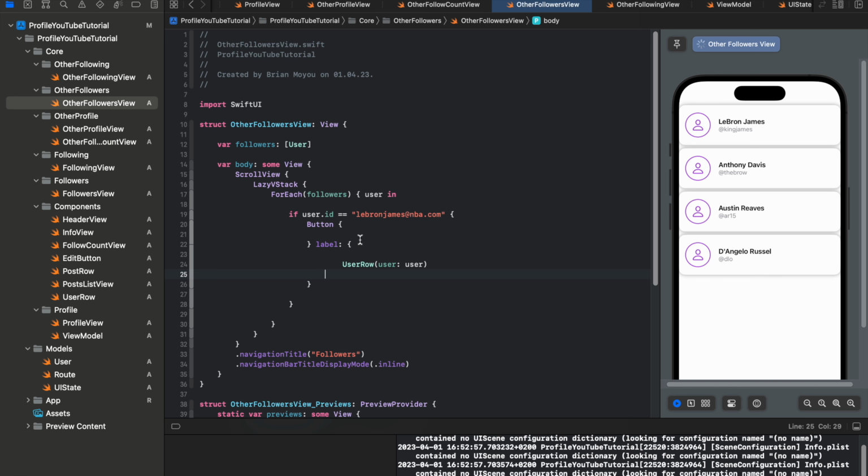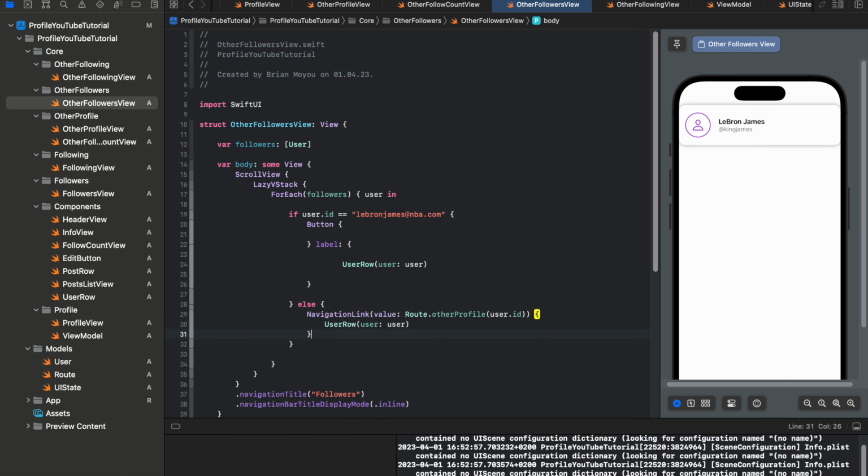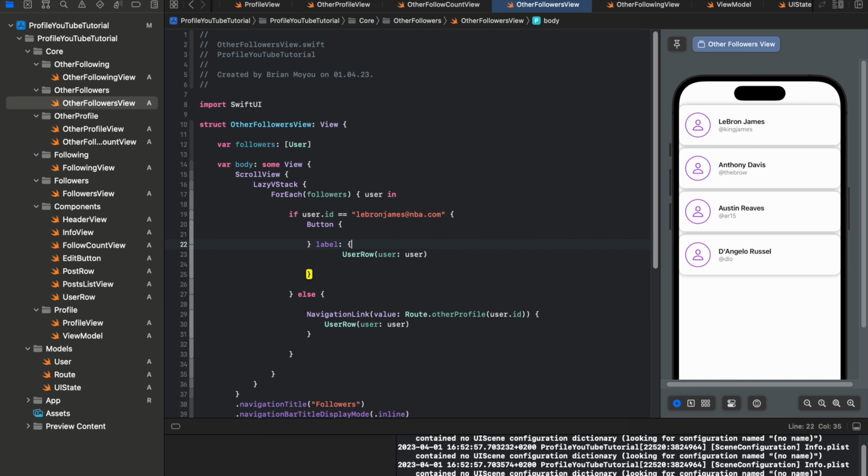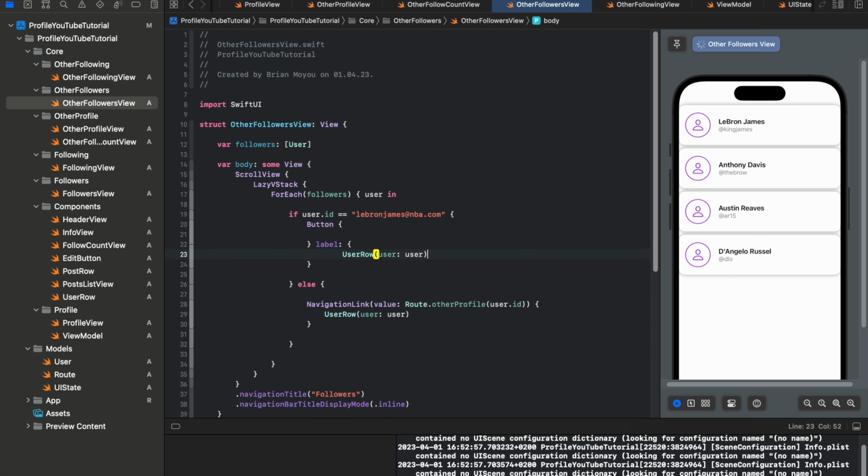And right here, what we want to do is reset our path. How can we go back to the initial screen? We can just reset our path. And second step would be else, as in if we're another user, just have our normal navigation link as we did before.